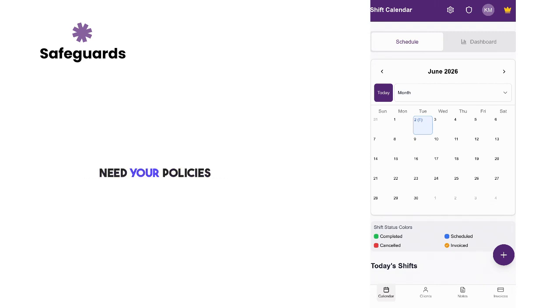And of course, you still need your policies and procedures and you still need to keep them somewhere, so keep them in Document Vault. But this helps to make those steps automatic so that it just happens the way that it's meant to. And that way you have peace of mind. You know that you're working within the boundaries that you're meant to be working in.